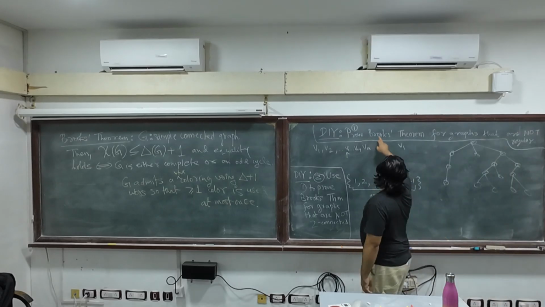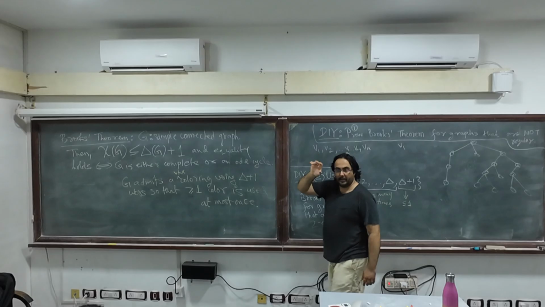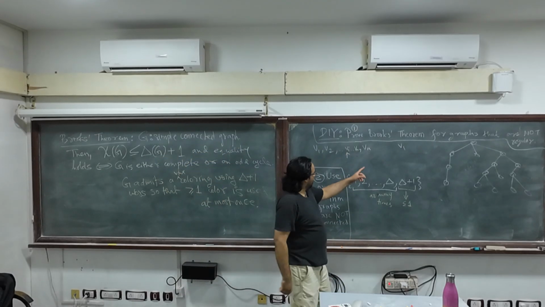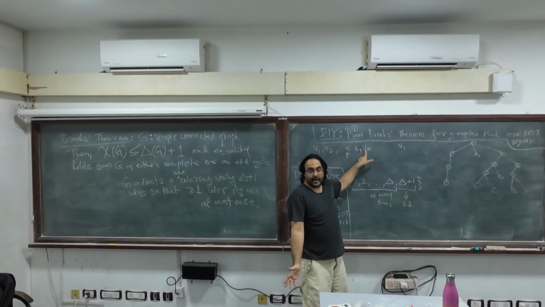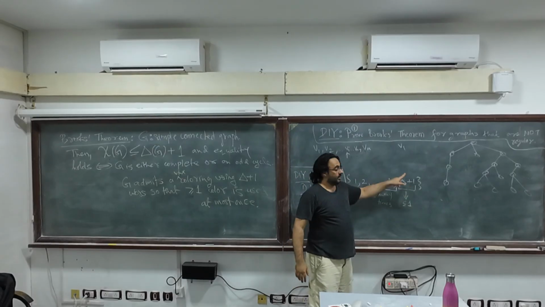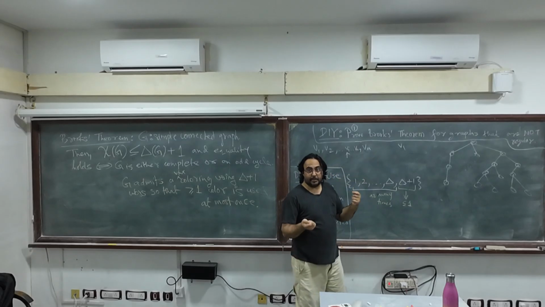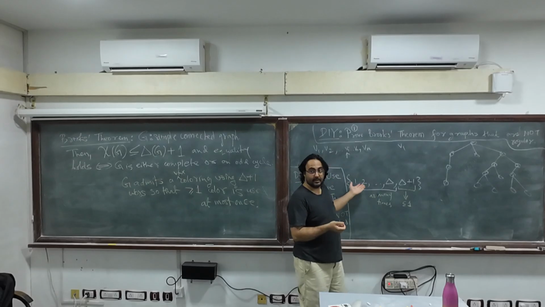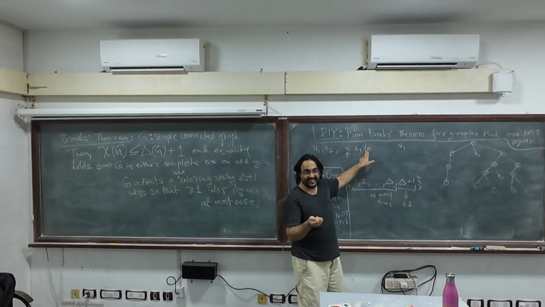Okay, so shall we finish off the not regular case for everyone? Everybody's okay with not regular? Basically the only problem was the last vertex. Until the last vertex we are anyways not using the delta plus first color. The last vertex will use the delta plus first color only if it has delta neighbors and each of them has used one color and now I've run out of the first delta colors. So that means that in particular the last vertex should have delta neighbors. Well, if the last vertex doesn't have delta neighbors, then I'm just done.